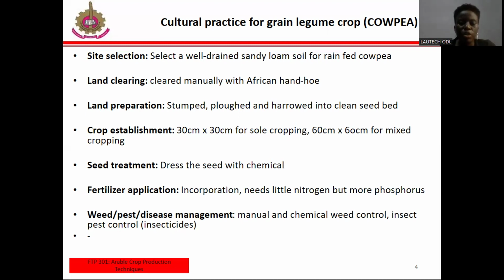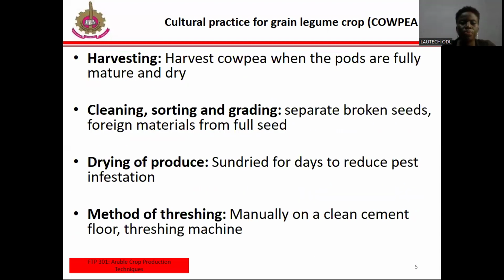Then for fertilizer application, it has to do with incorporation, which needs little nitrogen but more phosphorus. Then for the weed, pest and disease management, this can be controlled by using the manual and the chemical weed method. Also, you can use insecticides for the insect and pest control measure.